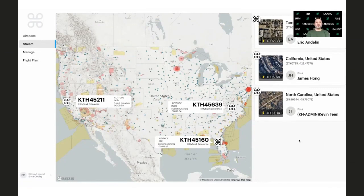Enterprises also want UTM capabilities that will unlock BVLOS and advanced operations. Ultimately, they want to use one connected system to track their fleet and the air traffic they share. Air Control is that hub that combines best-in-class compliance and fleet management with the leading suite of enterprise-driven UTM capabilities. It's all powered by our patented dynamic airspace engine, the same data infrastructure that powers the Kittyhawk platform, Lance, and Before You Fly apps. And all with a consistent focus on privacy and data security.